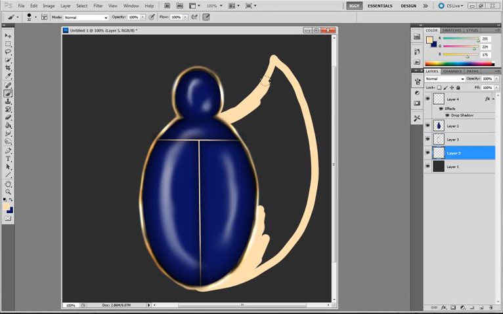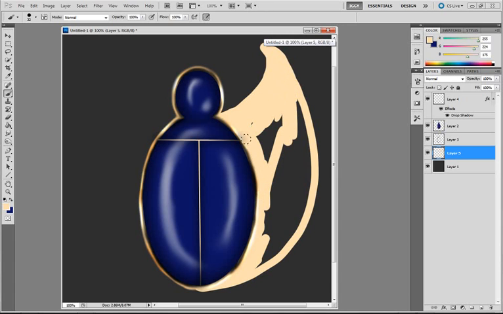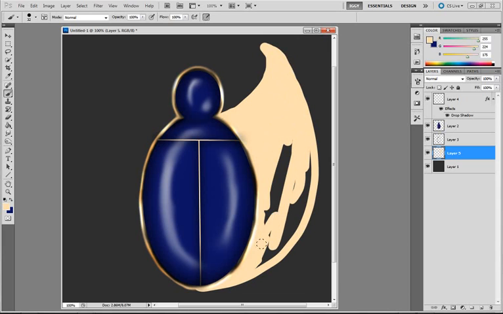And if your scarab wing is not perfect, it's okay, because you can always kind of mess around and get something you like a little better. And just paint this in.